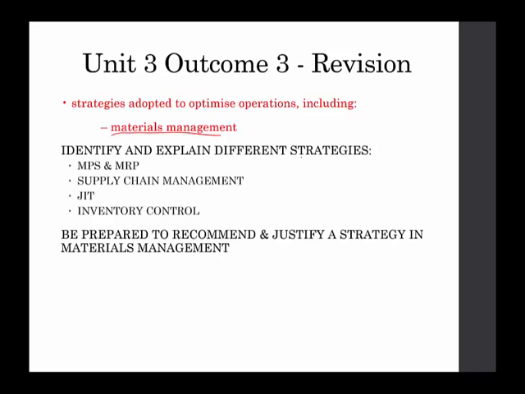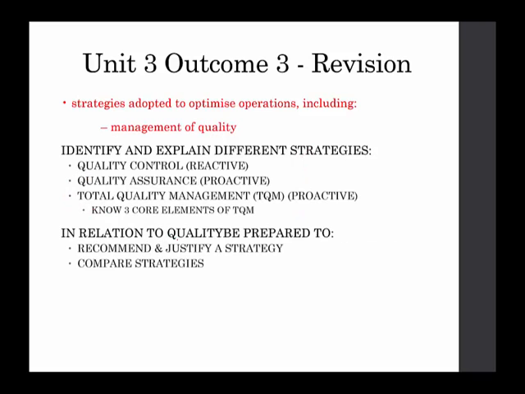Now, different types of materials management strategies include MPS, MRP, supply chain management. My students would know that I'm a huge fan of just in time because of the benefits you can then talk about, and that includes justification. And again, be prepared to recommend and justify a strategy within materials management. I would suspect you need to know all of those and how they work, and whether they apply well to service or manufacturing organisations.